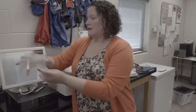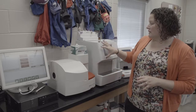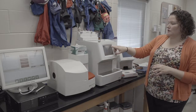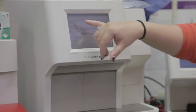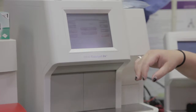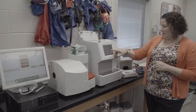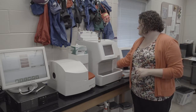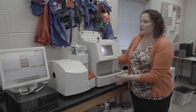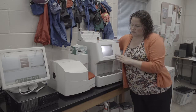And then what we're going to do is restart everything. To restart everything, we are going to start with our Catalyst, and we are going to tap on tools, and we're going to tap on shut down. It's going to ask me, are you sure you want to shut down the analyzer? I'm going to say yes. It says you may now shut down your analyzer. The power switch for the Catalyst is on the back, on the bottom, about 3 inches in, and you'll run into the power cord, and it's a little switch right next to it, and you're just going to switch it off.